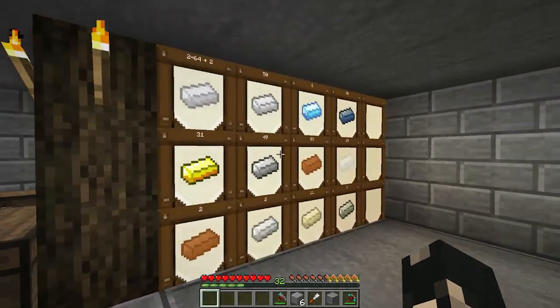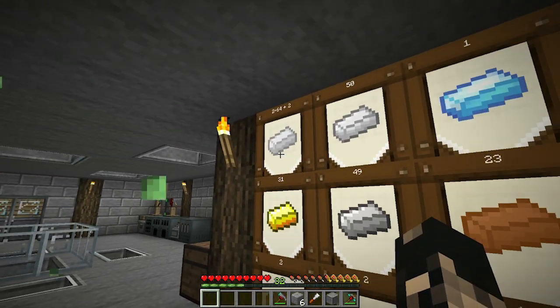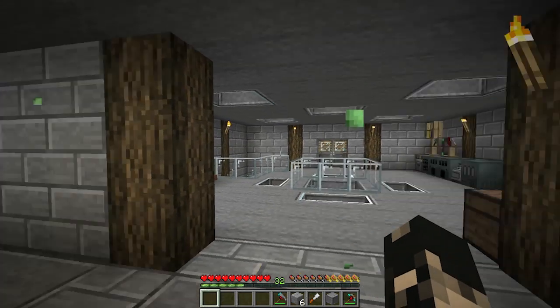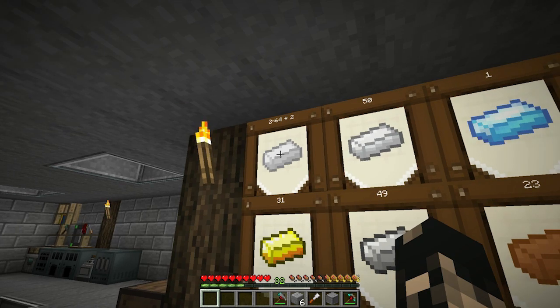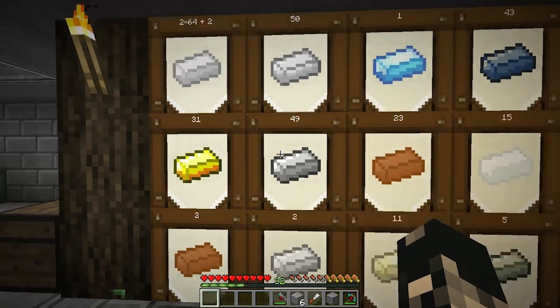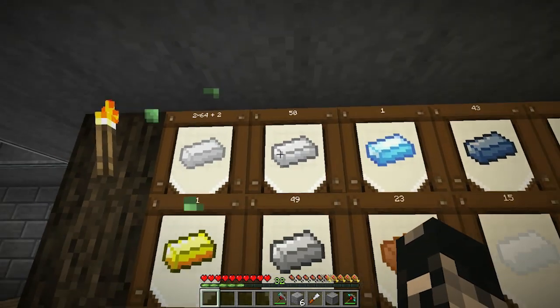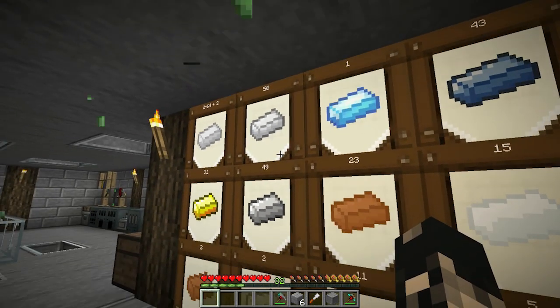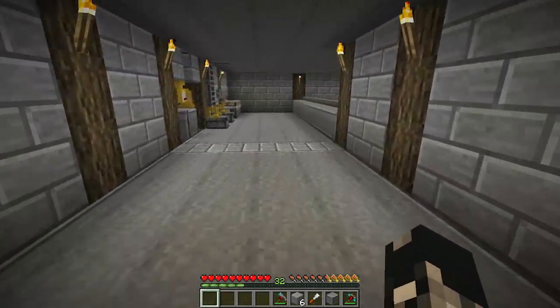Over here I've created a little storage room. I've got a lot of slimes up there, and I'll explain why in a moment. Some of these, like that's iron, that's tin, I'm not sure what that is. I think that might be aluminium, but they look a little bit too close together in this texture pack, so I might have to do something about that. Anyway, so on to the episode.